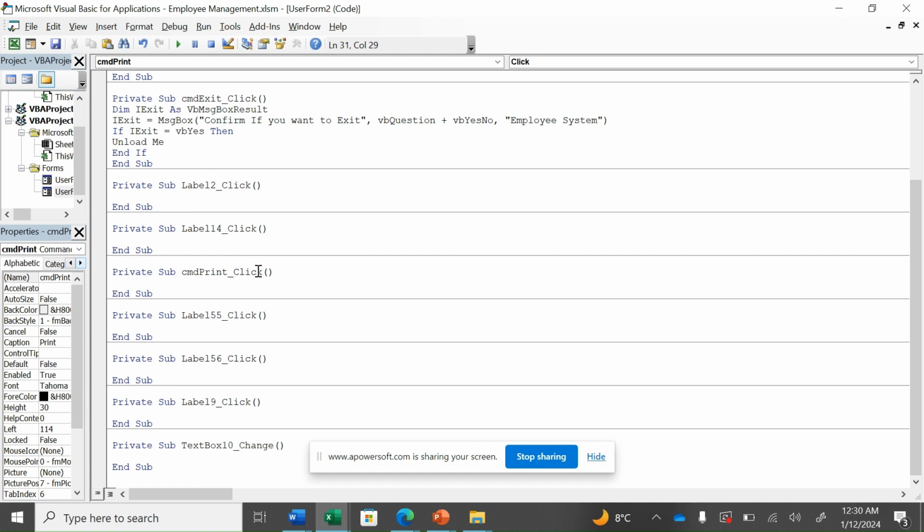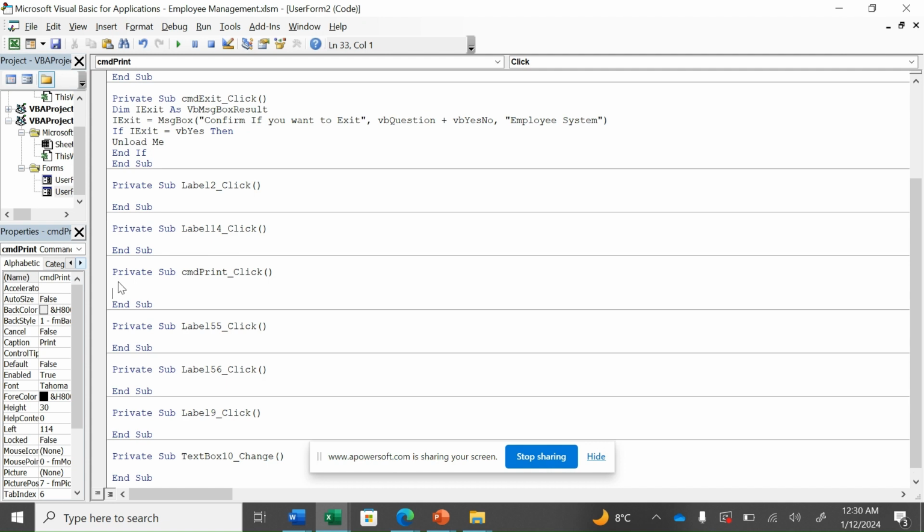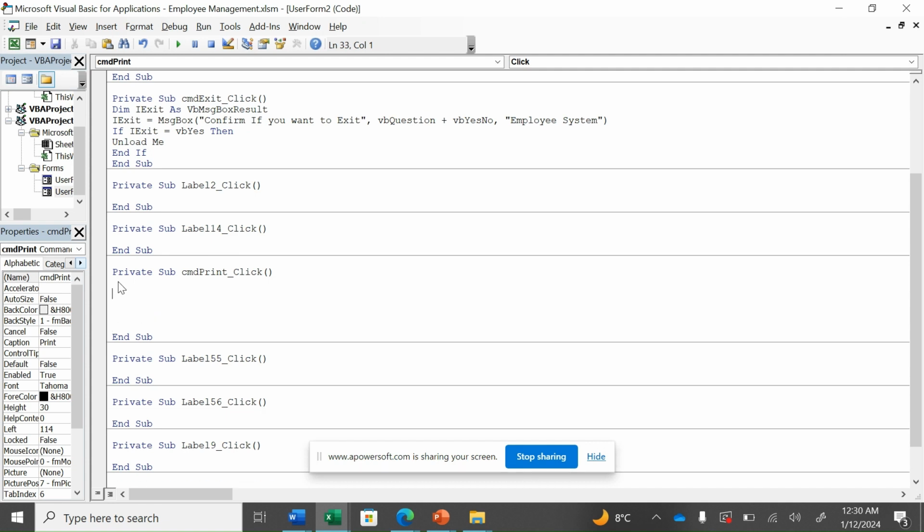Okay, it's saved. Let me add something here first. I want to display the application dialog box.